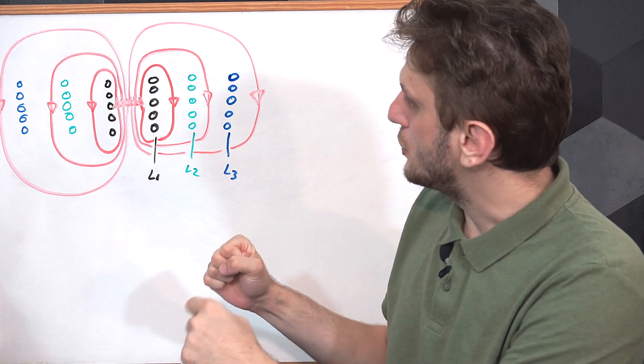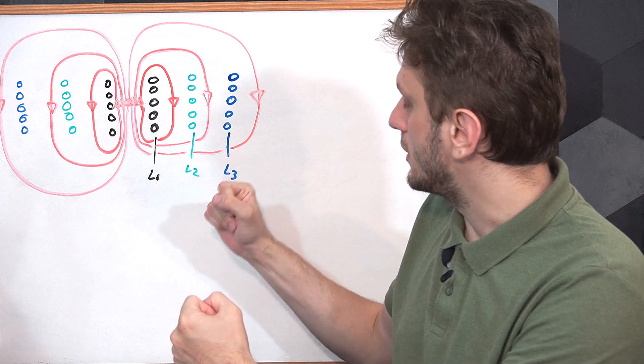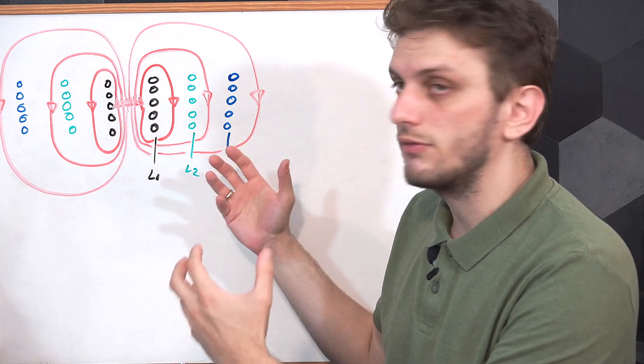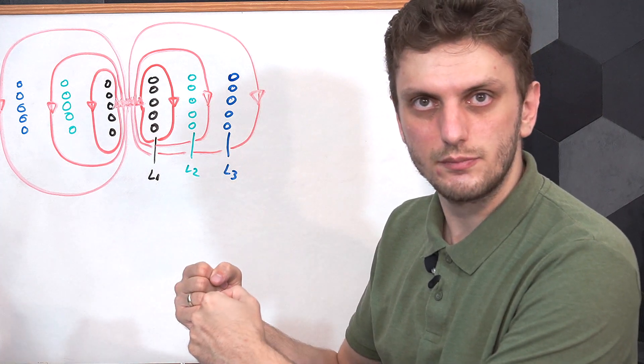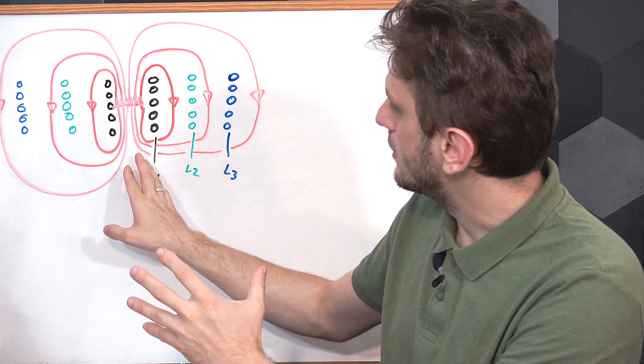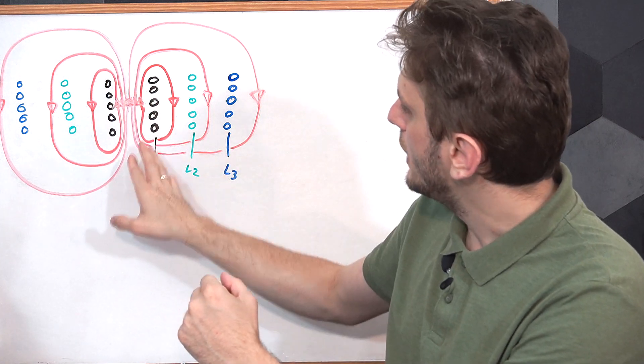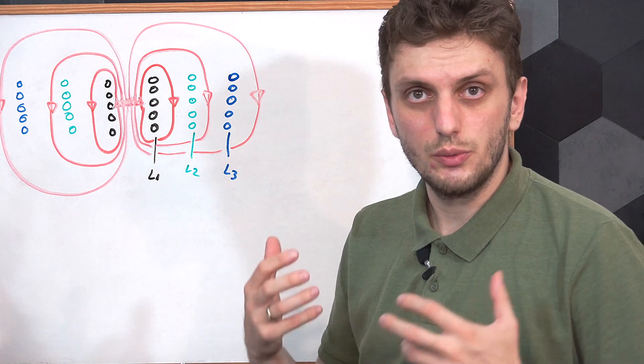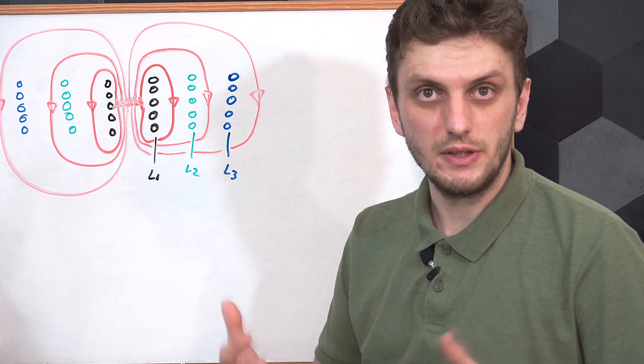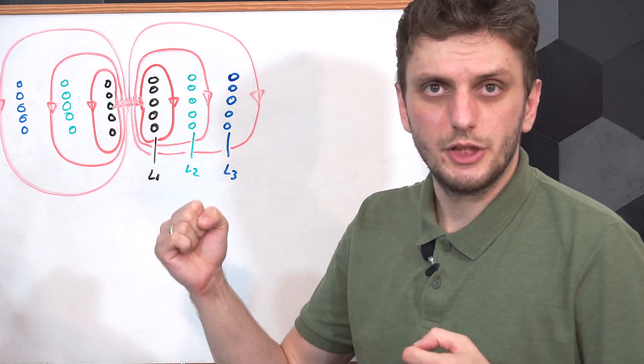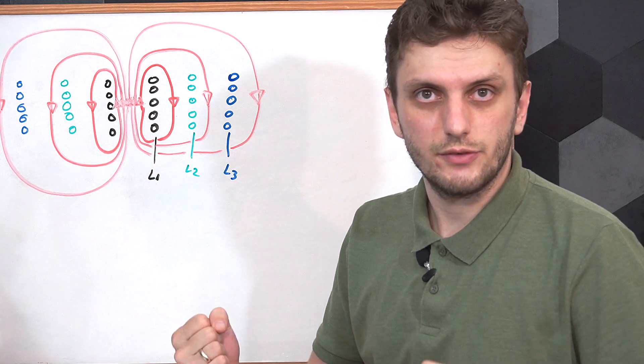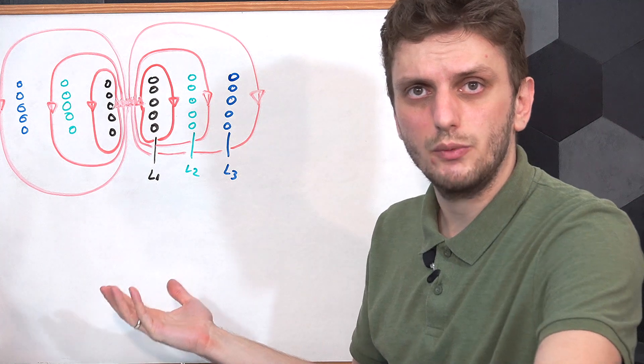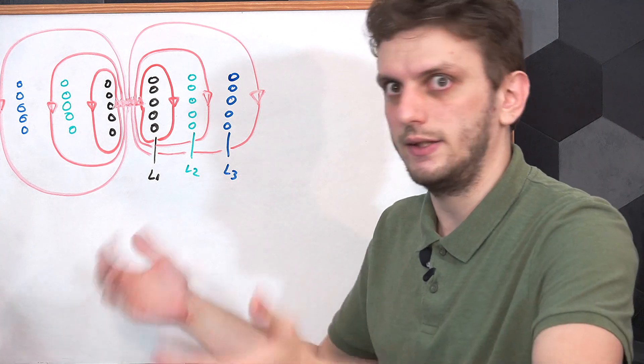Now, if we turn our attention to one of the secondary inductors, so let's say inductor 2, the current that will be induced into inductor 2 is dependent on the magnetic flux going through the inside of this inductor. And what we can see is that we have a lot of magnetic flux going one way, and some magnetic flux going the other way. And now the current that's being induced into an inductor is dependent on the direction of the field lines. So going one way will generate a positive current, going the other way will generate a negative current. But with this inductor, we have field lines going both ways, and we can't really induce a positive and a negative current at the same time.